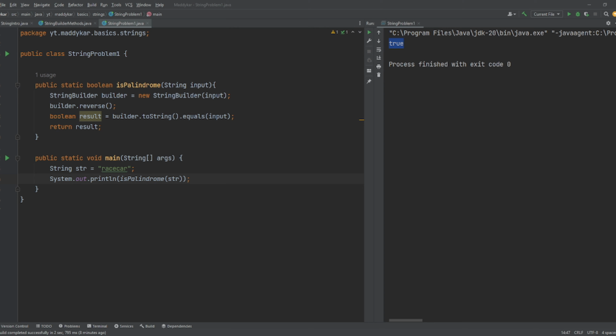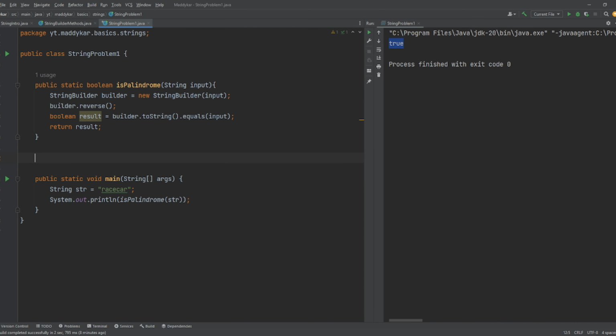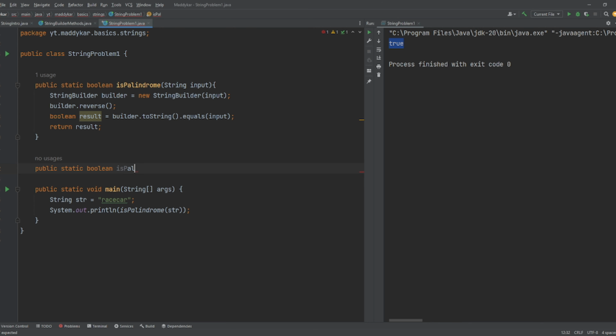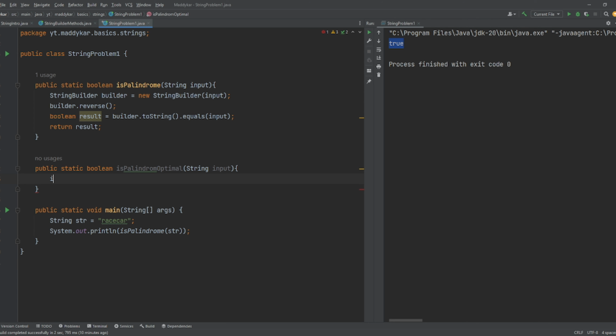Let us try to code it. Let me switch my screen. Public static boolean is palindrome optimal, which takes in string input. I need two pointers for this, first and last.